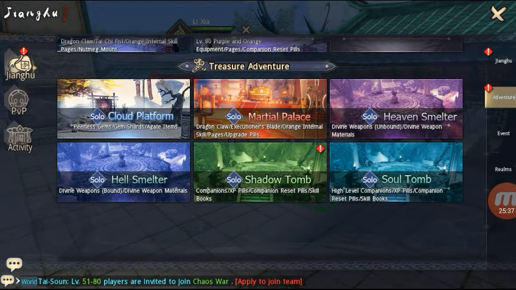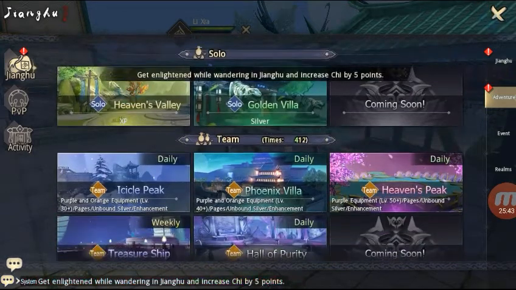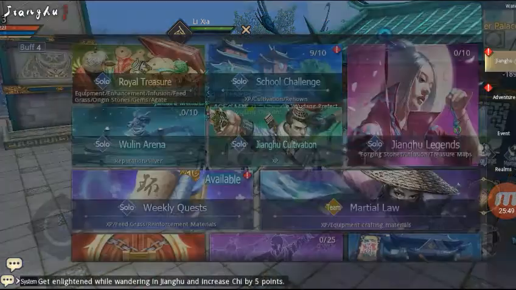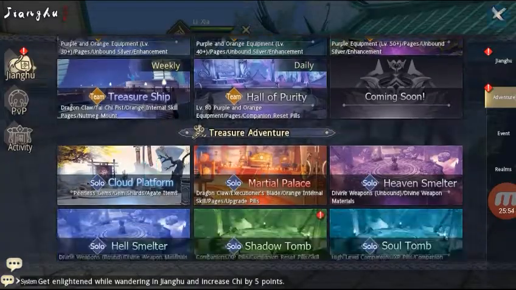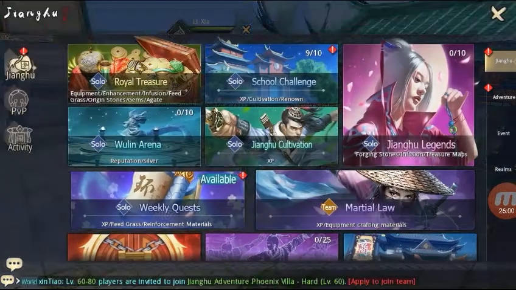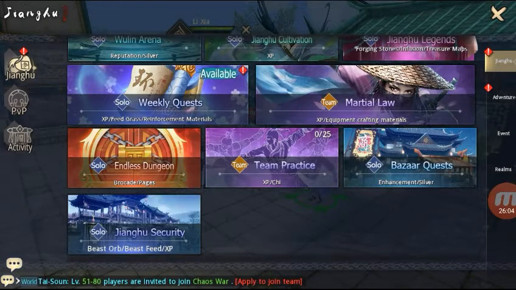Remember to check in on them and do them as and when you can. And that's pretty much most of the basics that I can think of that you need to know. Make sure you do all your tasks. The main task that you really need to do that's really important is martial law. Do your story instances, auto loots. Do your endless dungeons. Do your team practice as well for Chi.